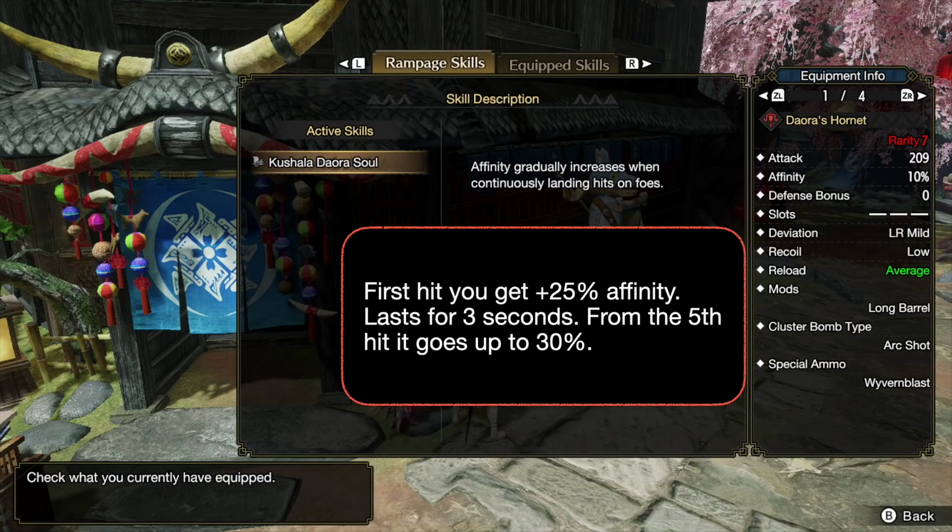Then we have Kushala Daora Soul. It says affinity gradually increases when you continuously land hits on foes. I think this undersells it. The weapons for Kushala, my main being a light bowgun because I really like that as a weapon, have really low raw, and one of the reasons it makes up for it is good sharpness and good element. But on the very first hit that you do, you immediately go up to 25% affinity. So basically, its weapons all have a natural 25% affinity so long as you give it this skill. And it lasts for 3 seconds, and if you hit in those 3 seconds, from the 5th hit onward, it goes up to 30%, and then it stops there. That's the cap. So this is really good for weapons that hit a lot. Just consider Kushala weapons a 25% affinity if you attach this on, with the possibility of going up to 30 when you're aggressive.